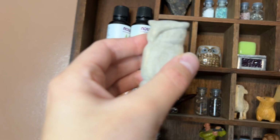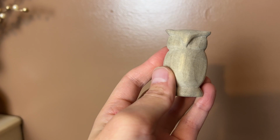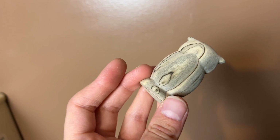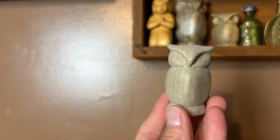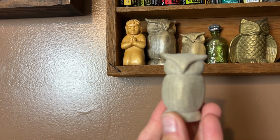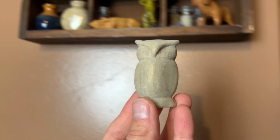This is interesting, this piece right here. So this was my rendition of those owls that I said Helen carved. I started carving this one with her and never finished it. Look how beautiful the back is. I just never finished, but you can see it looks like its brother's there. So, I was proud. This is as far as I got, so I just put it up here.